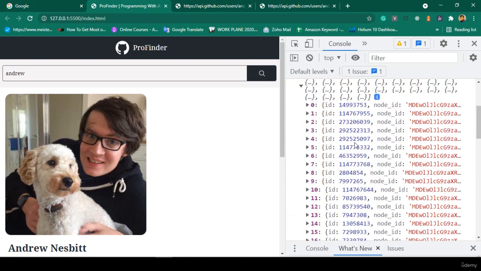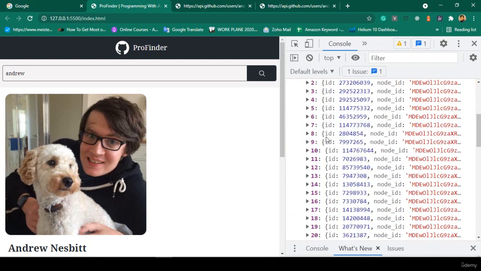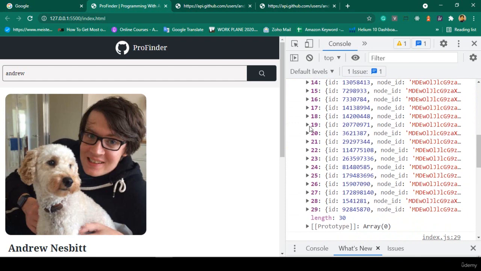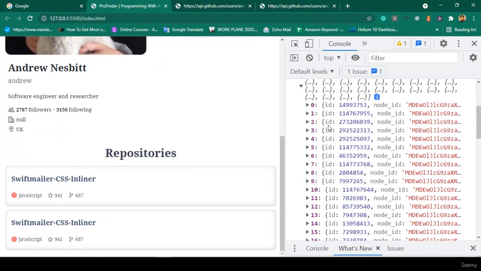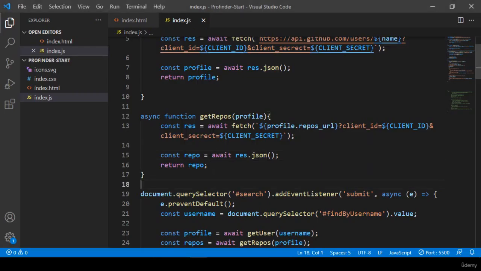Here if you want to add limitations, like right now there are 30 repositories, and you want to limit how many repositories are visible, say 5 or 10, you can also add that. Then we have to add another query to our getResponse. After this, you have to add an ampersand, and then per_page. I want to display per page as 10. That will be displayed as 10. So that's all you have to do.